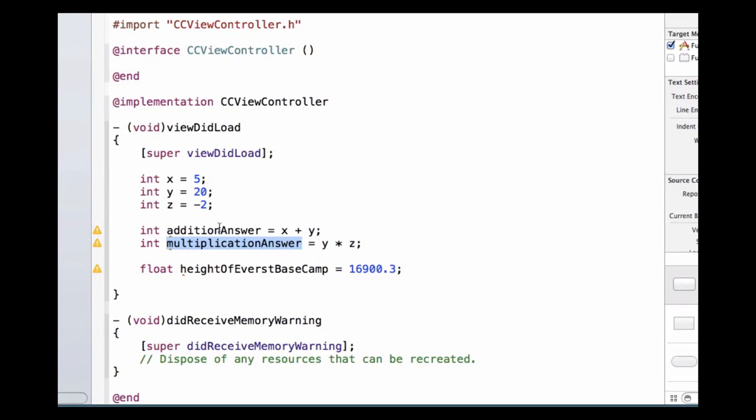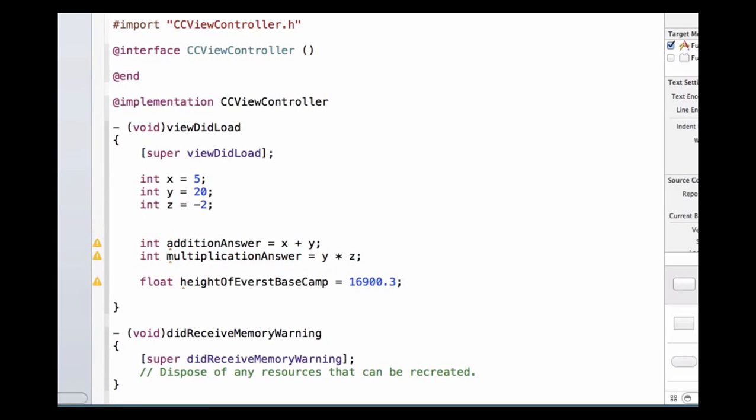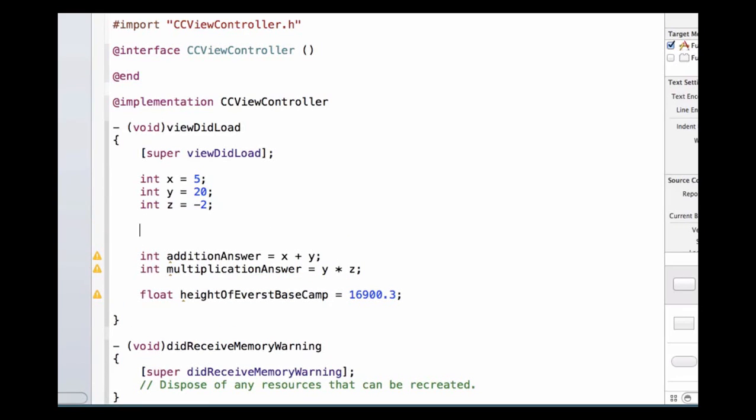Now we can write a comment that's a little bit more explicit and helpful as to what we can do with operators. So we can write operators include, and we can say that we have access to the addition sign, the subtraction sign, the multiplication sign, as well as the division sign. We just used the addition and multiplication, but the subtraction and division signs work the same way.